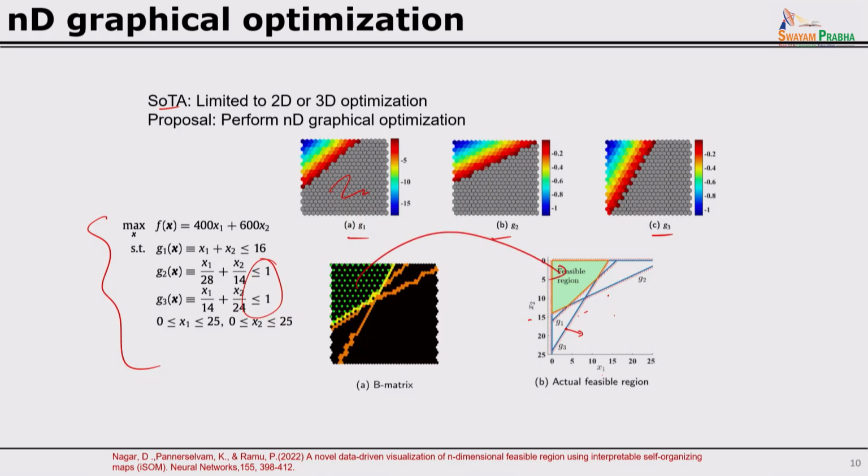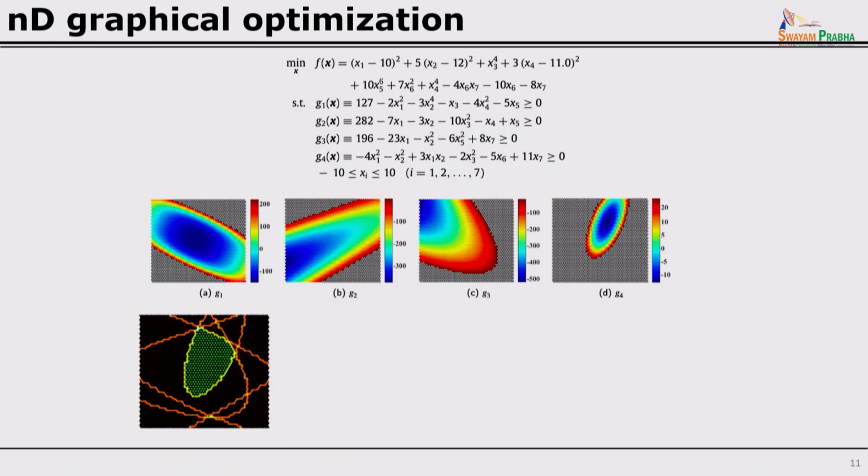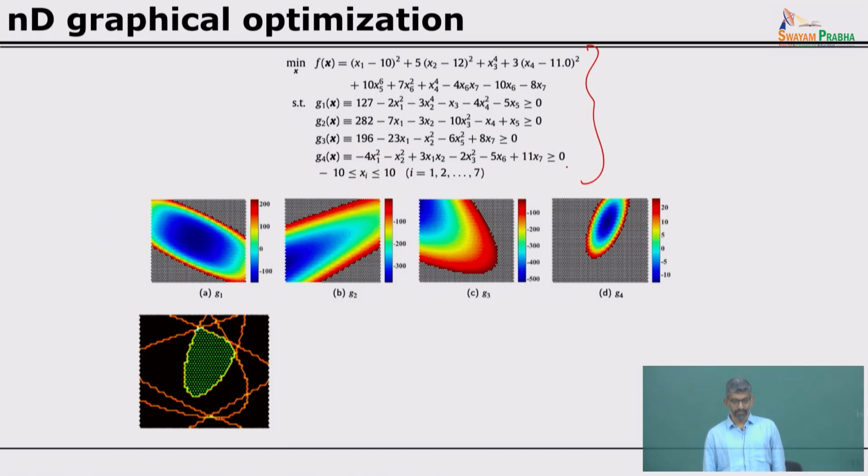The green dotted lines are equivalent to this space, but this is obtained through iSOM, this is by general graphing ideas. Now, the same idea: this is a 7 variable problem that we are looking at, x7, and then there are about 4 constraints. There is no limitation, it can be 10 variables, it can be 20, 50, 100 variables, it can be 10 constraints, it can be 8 constraints, 50 constraints, does not matter, but you will have to plot that many constraints. If there were 4 constraints, we have plotted 4 plots here.